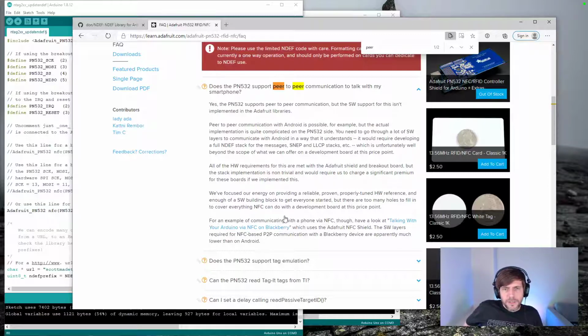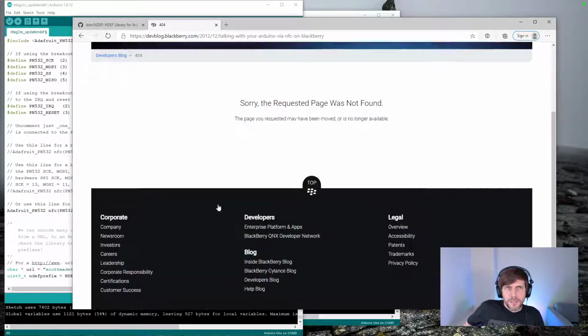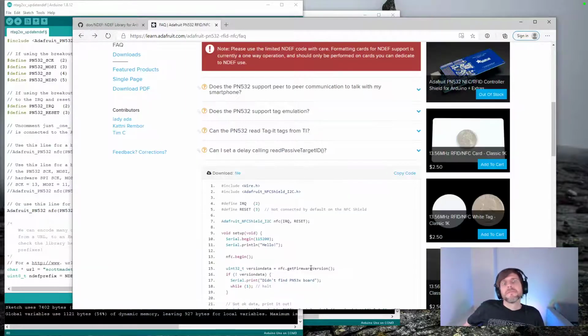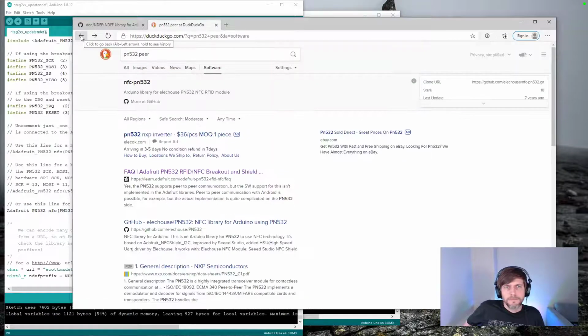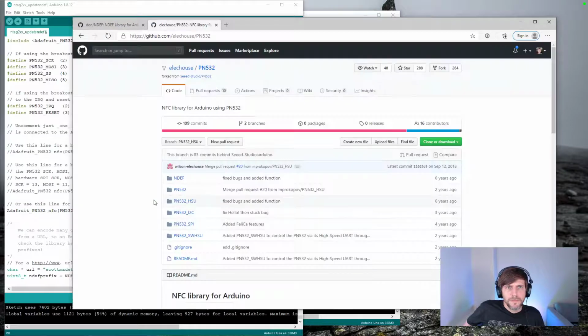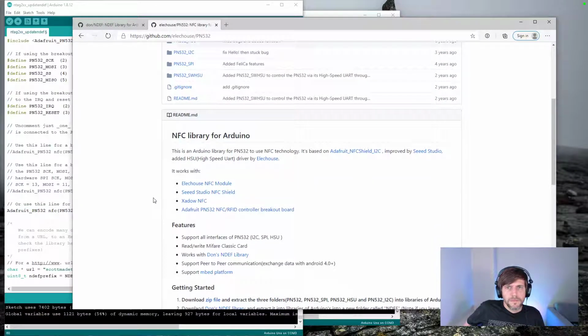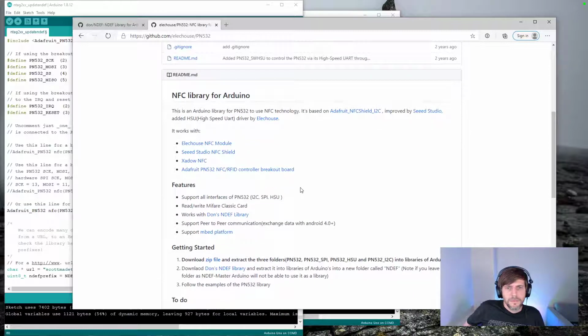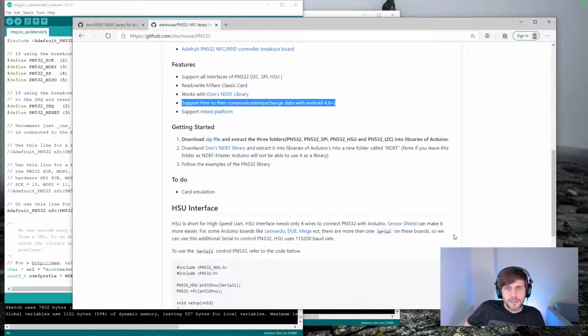Software layers required for Wi-Fi devices are apparently much lower on Android. Okay. Oh, awesome. Peer-to-peer with Android, not iOS, though.